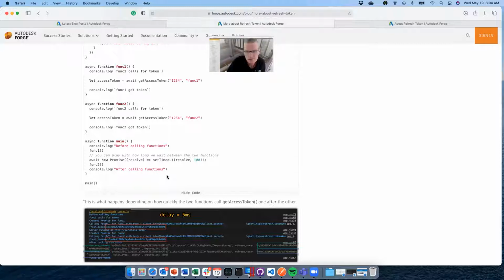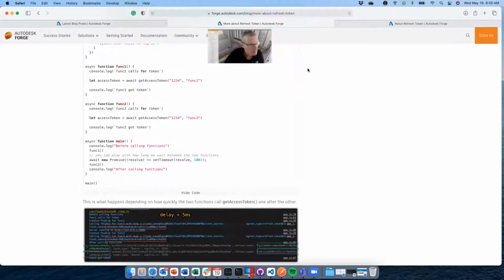Okay. And it's just important to note that the refresh token can only be used once. So every time you use it, you get a new one. Yep. And the refresh token is valid for 14 days. So after that, you have to refresh every 14 days, to summarize. And the best way to index them is by something like the user ID from Autodesk, so you always have one access token for each user ID, so you're not messing up.